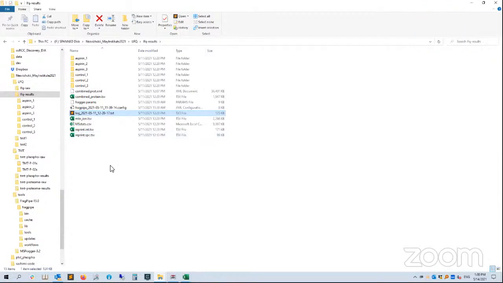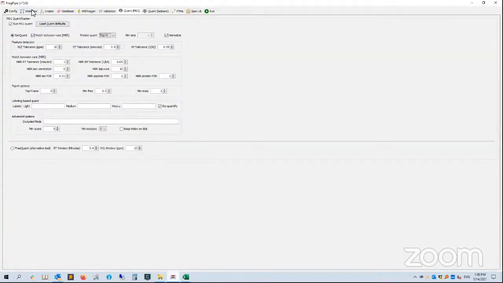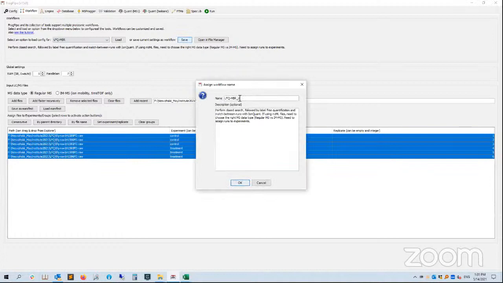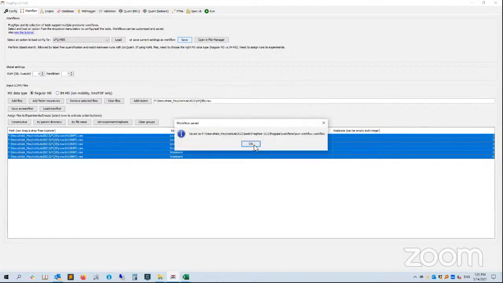I would add that if you customize something in FragPipe, for example, you decide to change some settings, you could go back to the workflow page and click on save. And you'll say, you add something, dev.true or my own or customized for this experiment, and save it. So next time you'll just load that workflow. It's that easy. You can even email this workflow to someone.